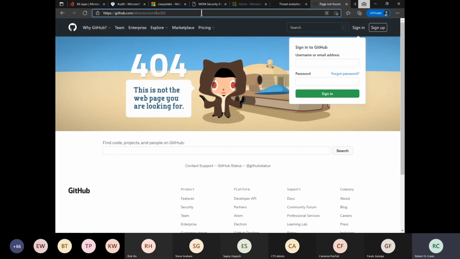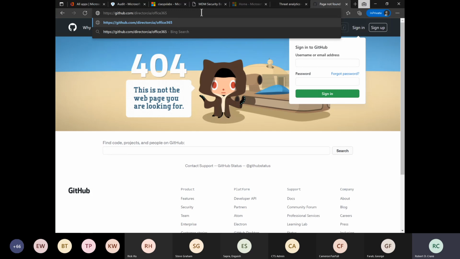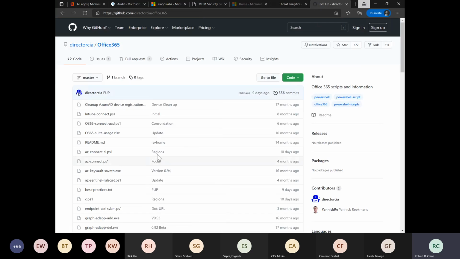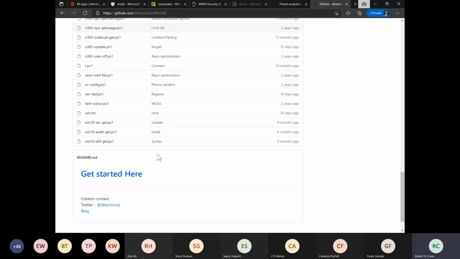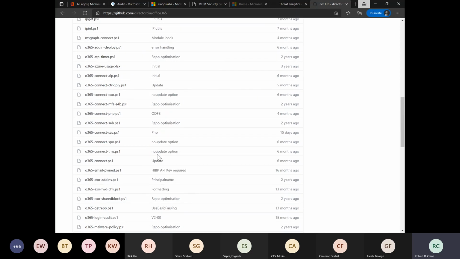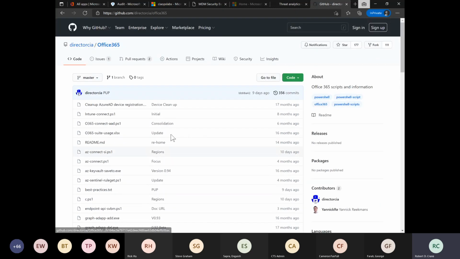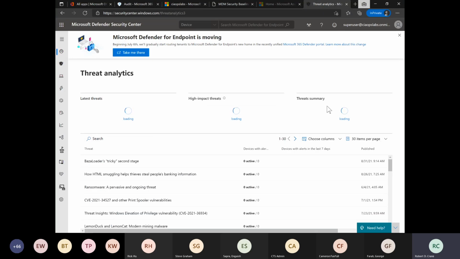I left out an F. Office 365. You'll see that there is a range of scripts in there. We'll talk about some of these in a little while, but all of these are free for you to take advantage of, have a look at, and build from there. So feel free to go out and have a look at those.